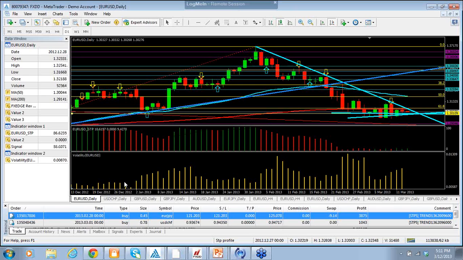Anyway, looking at the euro dollar, we're going to look at the Swing Trader Pro series. We're still in the same trades. Euro dollar is currently flat in the market, and for good reason. We should not be in a swing trade right now, because there's no real movement in the market. I'm actually very happy with this. We don't have any trades for a reason, because the market is not moving.